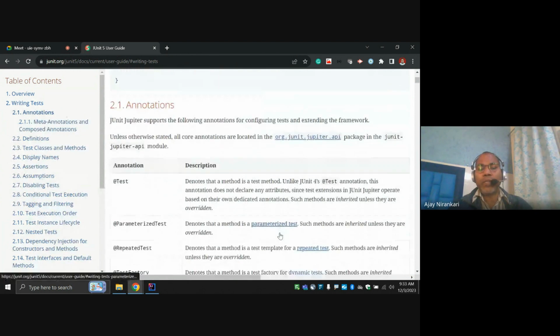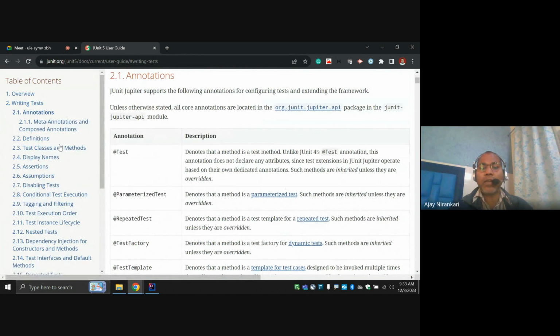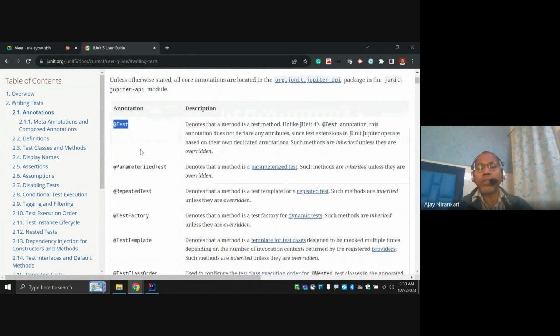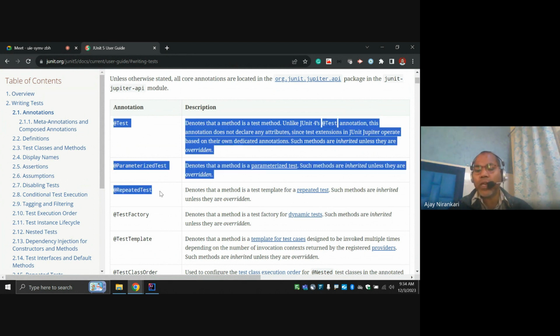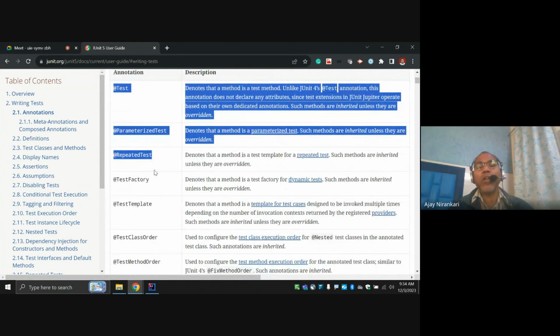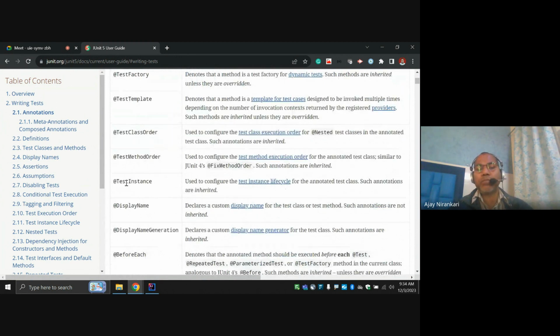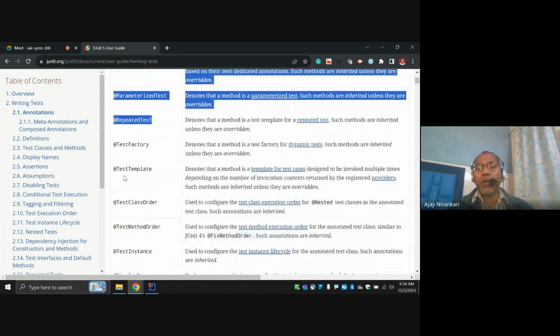The basic annotations we have learned: @Test for testing your method. Since your method can take different kinds of input, you use a parameterized test, and similarly a repeated test. Sometimes you want your test methods executed in a particular order.